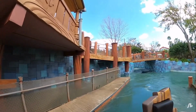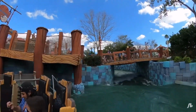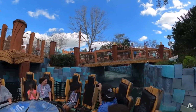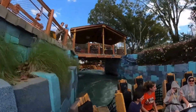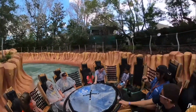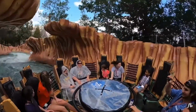Let's start with the ride experience. So this is a River Rapids ride at the Toon Lagoon area of Islands of Adventure. It is themed to the old cartoon Popeye, where the basic premise is that Popeye eats spinach and gets strong from that, and he helps save Olive Oil, who's his girlfriend, from Bluto, or Brutus, either way you want to call him, and he's always kidnapping Olive Oil. And it's a very simple premise, but it's a very fun show, and there's movies and canceled movies and all of that.